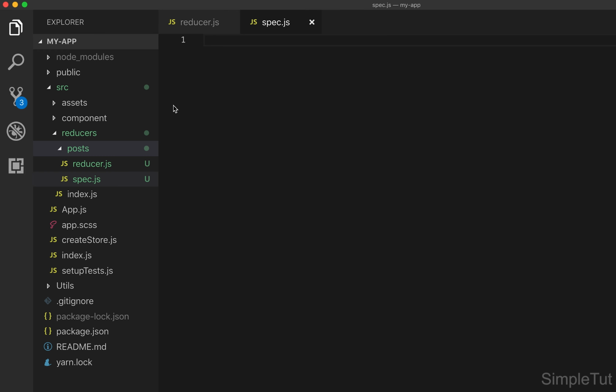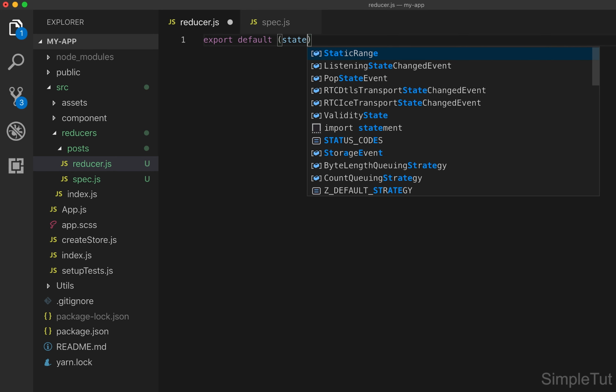So before we can actually go ahead and write any tests, I'm going to come over to my reducer.js. This is going to be the file that contains my post reducer. I'm just going to write a bare bones function. It doesn't really do anything yet. It's just going to return null. So that's just going to export default. It's going to be a function. It's going to accept two arguments. The first is going to be some state.